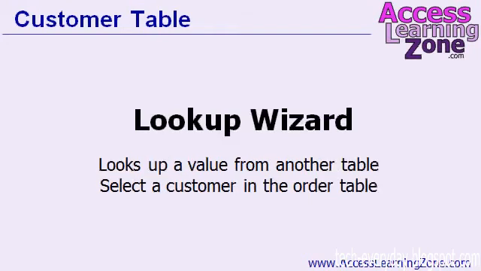Finally, we have the lookup wizard. The lookup wizard allows you to look up a value from another table. For example, you could use it to select a customer while you're in your order table. Personally, I don't like lookup wizards. We'll talk about lookup wizards in a future class.